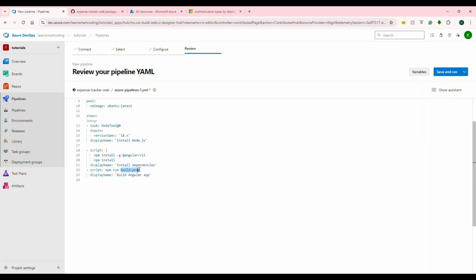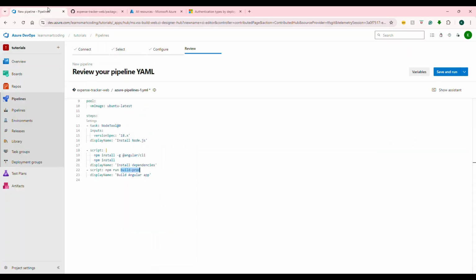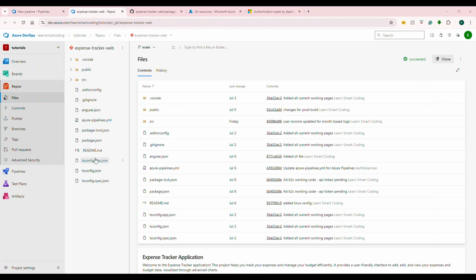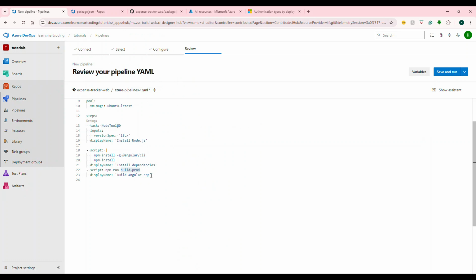npm run is okay, followed by build prod. From where is this coming? If I go to the GitHub, like I said, as of this recording there is no such thing under the scripts. But if I open up my repository and show you where this is coming from, under the code base, under the package.json, under scripts, this one should be there. Okay, I'll make sure this is available in the GitHub repository. If not, the same stuff is there in my other web project also. Feel free to take a look at the description. So I'm going to use that.